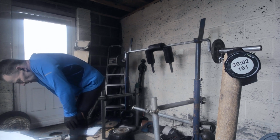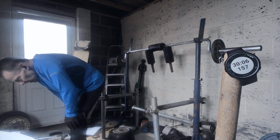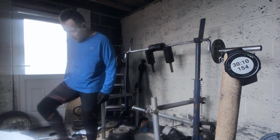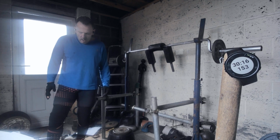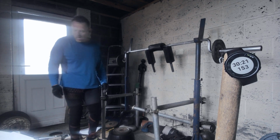Ain't nothing but a peanut. It's, that's kilos. It's killing me. One more set though, so happiness all around. Get rid of this thing. What a killer.